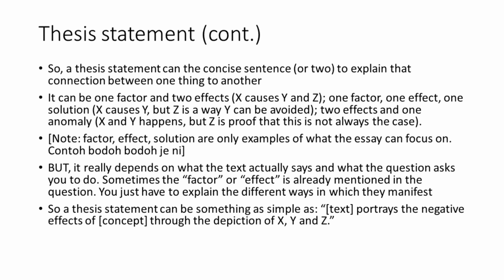And when it comes to process, you can talk about the factor, that could be your X. You can talk about an example of how this manifests, that could be your Y. And maybe another example, that could be your Z. Or you can talk about how you think this thing can be avoided. Or this is not the same across every character. There is a character that is an anomaly. That could also be your Z. Most importantly, connect.